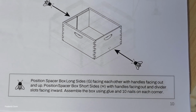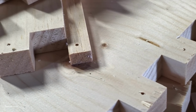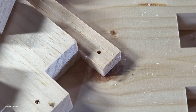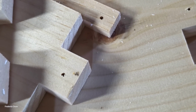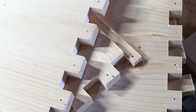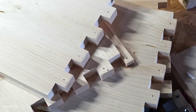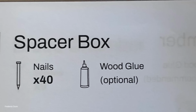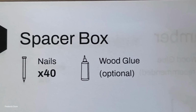And you also have little clamps that go on there. I did not include how to install your clamps in this video, or the hinges for that matter. I just focused on the basics. See this little rabbet joint here and that very thin piece? It doesn't matter which Langstroth hive you put together, where it comes from, who makes it. That is the first failure point in every beehive I've ever owned. So glue it. Glue it all the way, and use screws or nails.